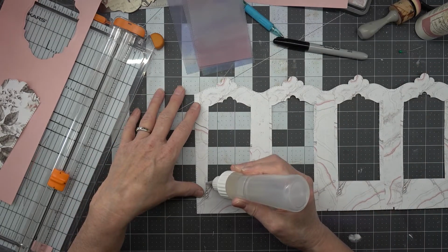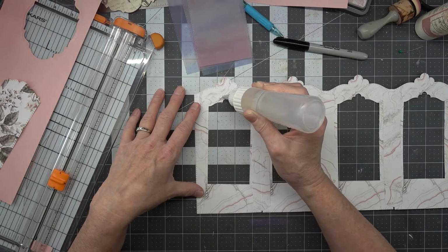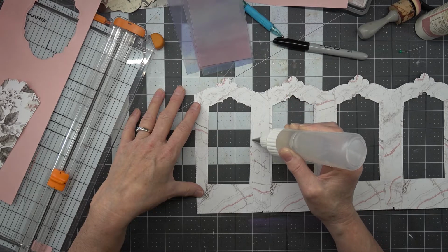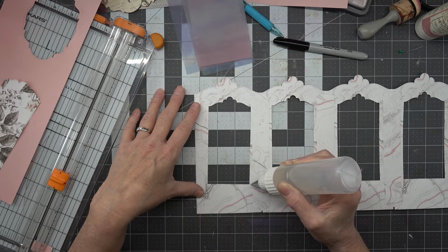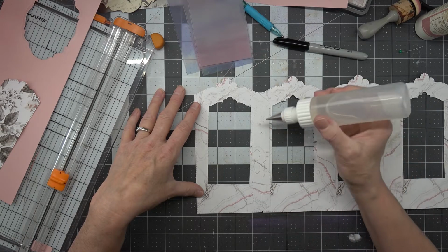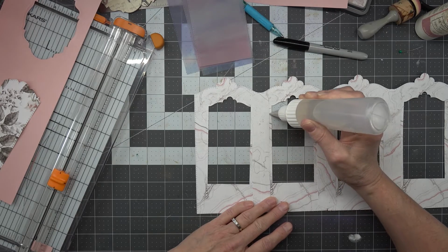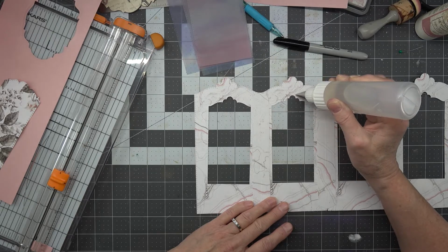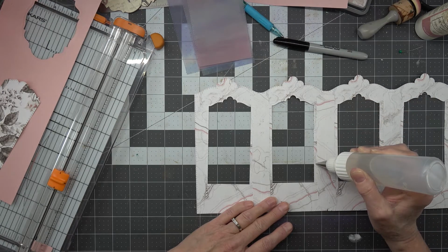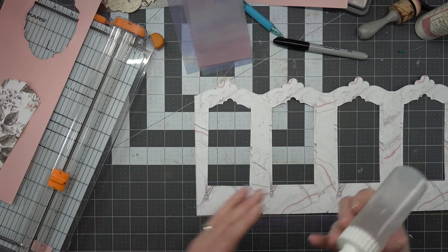So what she said to do was to go along here with a very thin line of an acetate glue. That's what she uses, a glue with an acetate in it. Now, I know the glue that I have that has an acetate is my Fabri-Tac. And then she went on to the next one. Now don't let them dry for 5 or 10 minutes or anything like that. But you're going to let them get to a low tack. It'll still be a high tack, but you'll let the glue dry for just a little bit.